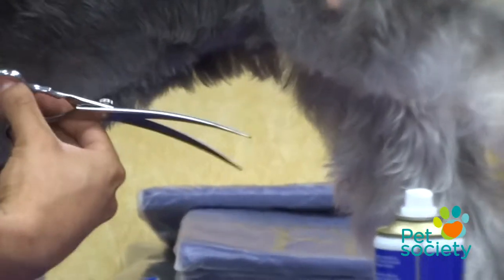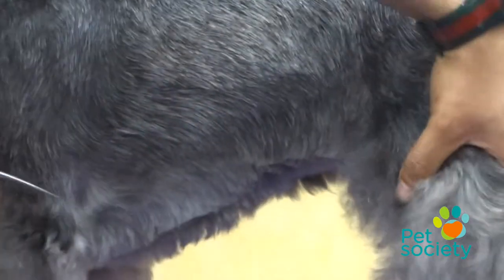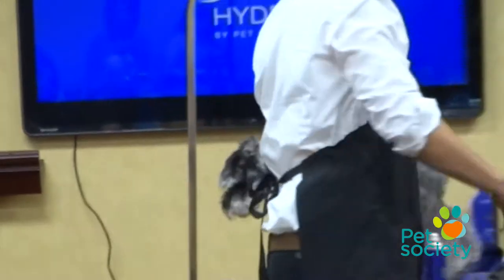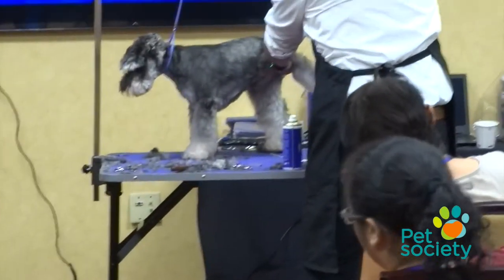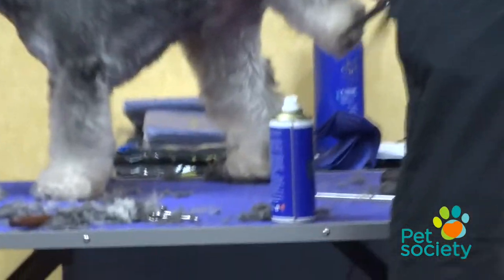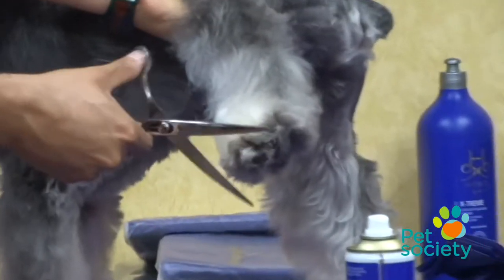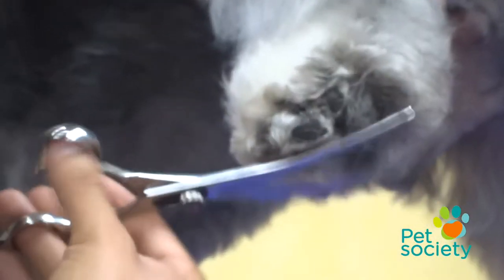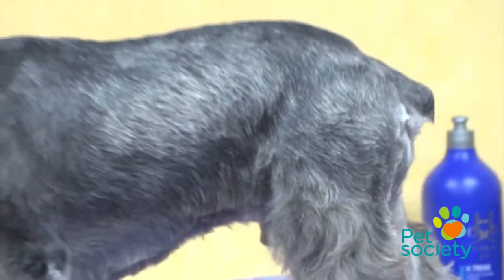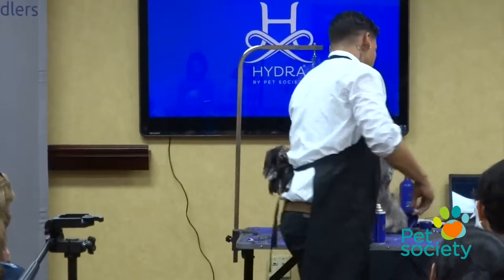You just use the shape of the curve without cutting the hoo-ha. And there, that gives you roughly the shape you want to go. Same with the back leg as you did with the front. You want to comb everything down, and you want to pinch to the nail. Anything that sticks past the pad, take it off. And then here's where there's not much to do besides rounding the foot on the bottom.